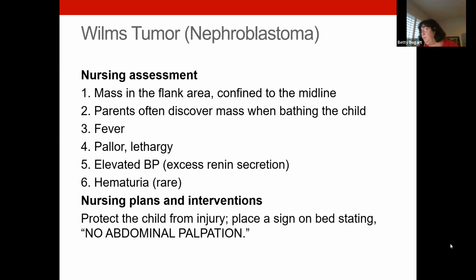Wilms tumor. Wilms tumor is a tumor on the kidney. I've seen one in my career. This boy's younger, African American, during the Haitian earthquake, it's 10, 12 years ago, our hospital went there for outreach, and we found this little boy, and through religious groups, we got him sent over an airplane, and this group picked him up and brought him directly to the triage at my hospital. Of course, I'm the triage nurse. I'm like, so why is he here? And they go, I don't know. They just told me to pick him up, bring him here. Here's the information. It was all in French. I don't speak French. So no idea.